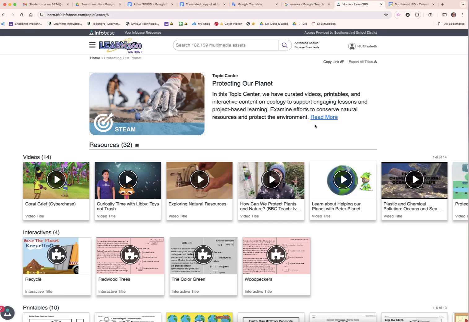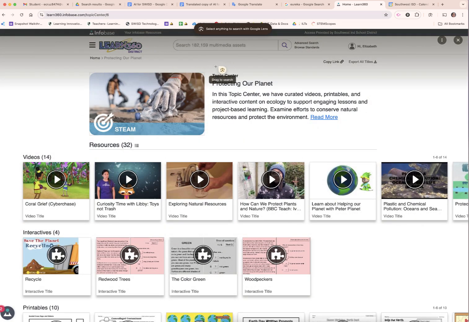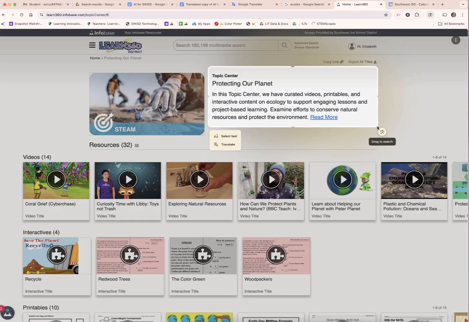Okay, any website that you are in or anything that you are looking at online. So even if it is a Google slide, or a PDF that's published through Google Classroom, or an actual website here. Anything that has this address toolbar, if you click up into the toolbar, you'll notice that it has a Google Lens. So when you click on Google Lens, what it'll allow you to do is to highlight anything in here. And what I would suggest, when you show this to students or if you're using it yourself, is to just do small chunks. Do not do a whole big chunk of anything right there.